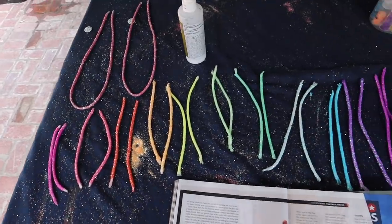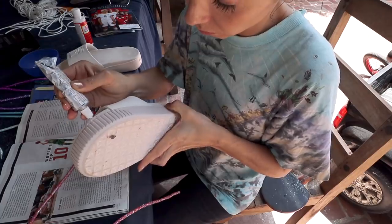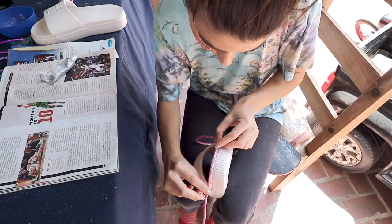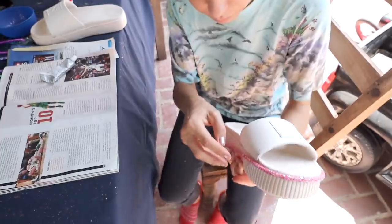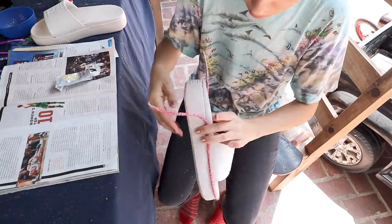Each of these have now been sealed with one final coat of Mod Podge so that it won't flake off. Now it's time to actually glue them on. So what I'm doing is I'm taking my E6000 and I'm starting with that first one that's gonna go all the way around. Grab the piece and find the center so that you're guaranteed to be centered and start in the front. Lay it down in the front and just kind of use your fingers to push it all into place. I didn't add my glue to the back yet, so now I'm adding my glue to the back.